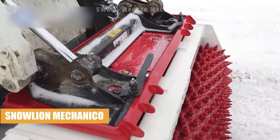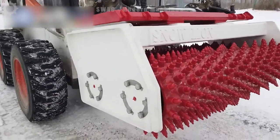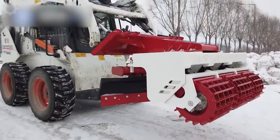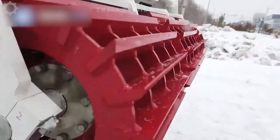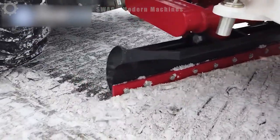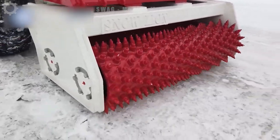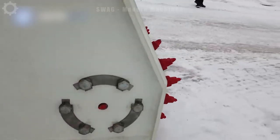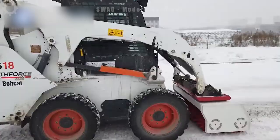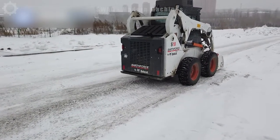In the eastern United States, January and February typically see the heaviest snow. Heavy snow can cover roads with a thick layer of ice, creating dangerously slippery conditions. To solve this problem, a machine called Snow Lion DM120 is often used. With a working width of about 1.2 meters, this machine uses rollers of various shapes such as screws and squares to break ice on the road surface, helping make the roads safer and reducing the risk of slipping for commuters.